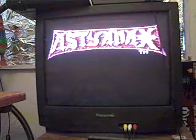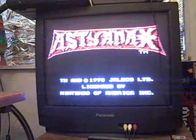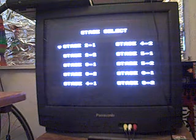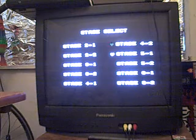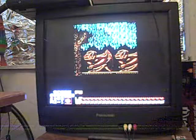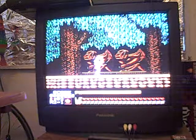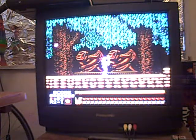Let's see how I'm doing on time. Well, I guess I could show off some of those codes before I go. Okay, if I remember right, for the level select, you go up, down, left, right, and B 4 times. Then you push start, then select to select your level. Push the A button to pick. And the nice part, you start with the sword and the full power meter.